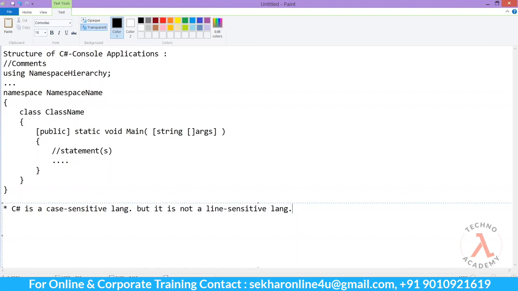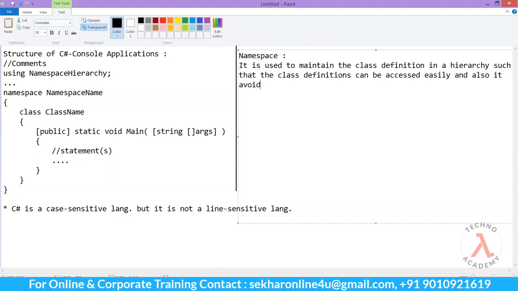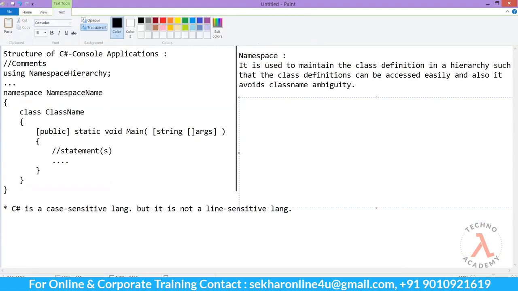Before we start entering into the programming, let us first understand the term namespace. If you observe the syntax also, this word has been repeated frequently. So what is a namespace? In simple terms, a namespace is used to maintain the class definitions in a hierarchy such that the class definitions can be accessed easily, and it also avoids class name ambiguity.